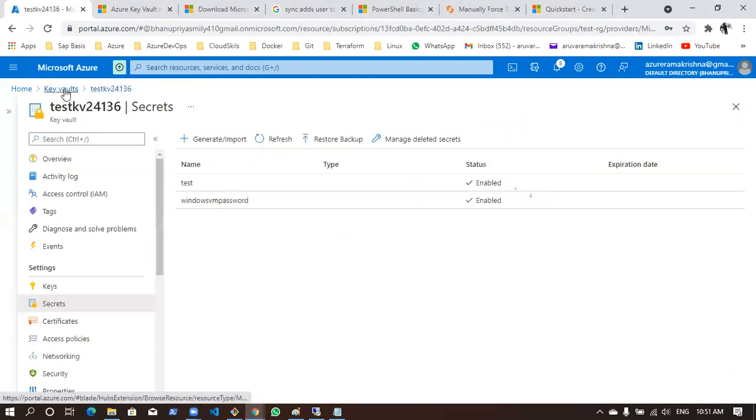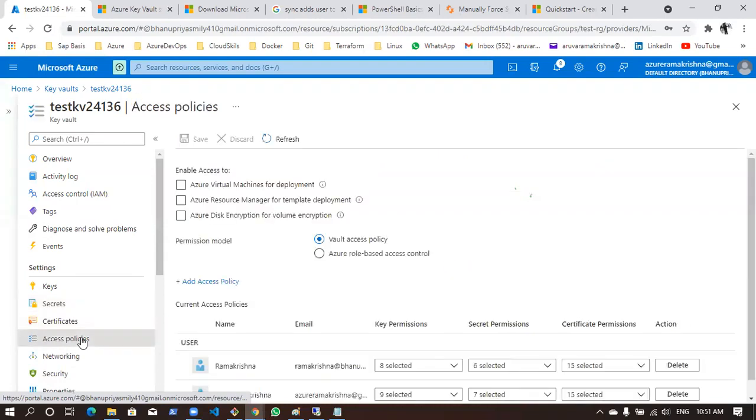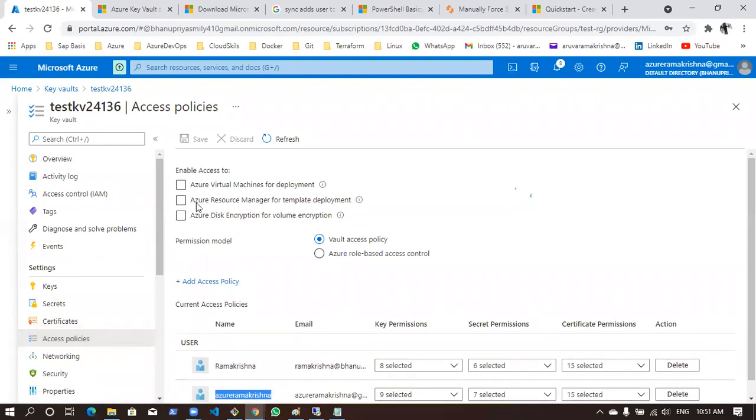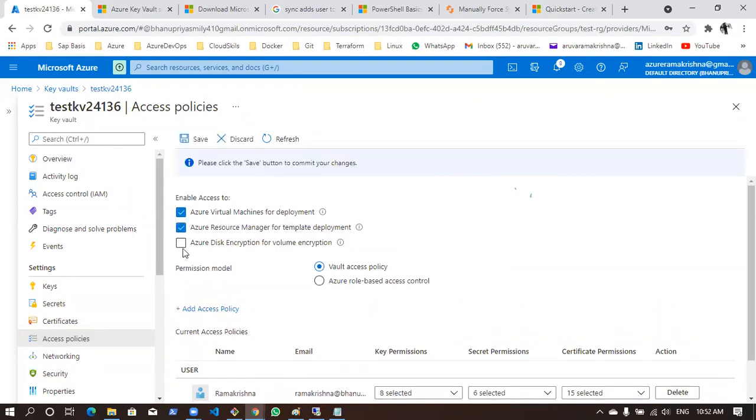So this is pretty much about the key vault, which we majorly use for storing your secrets and any keys or certificates, and we can grant the access to the other users. By default, the other people who have access to the subscription will not have access to these particular keys, secrets, and certificates. We have to add them manually here. And these are some of the additional access policies which you have to provide for automation. When you're trying to deploy your entire infrastructure, entire resources using something like Terraform or maybe an ARM template, and if you wanted to call some of the secrets from your key vault, you need to enable this particular access policy. At this moment I'm not doing it here.